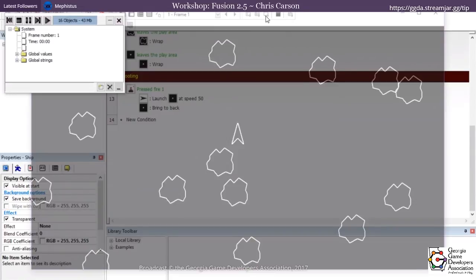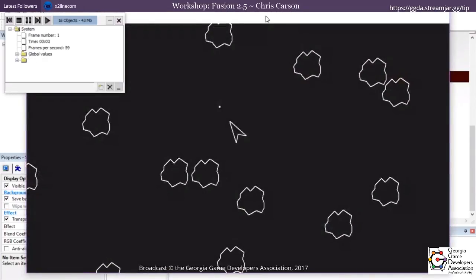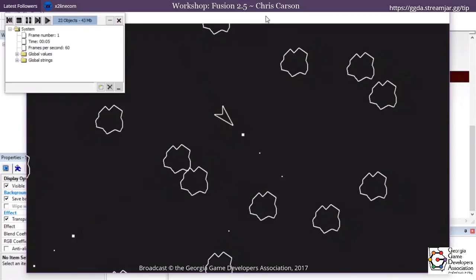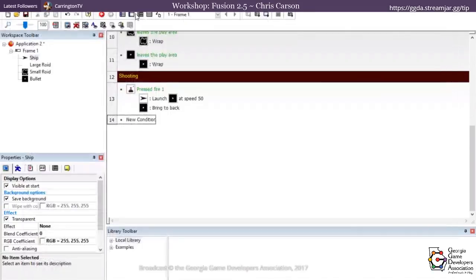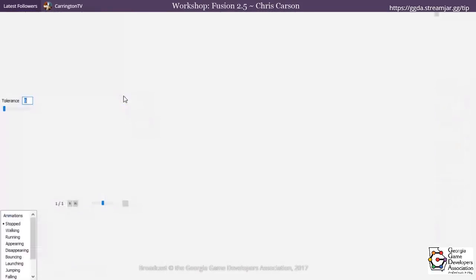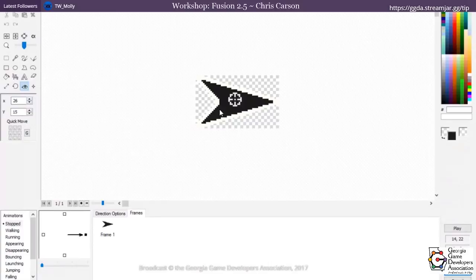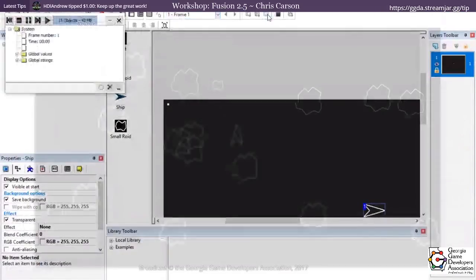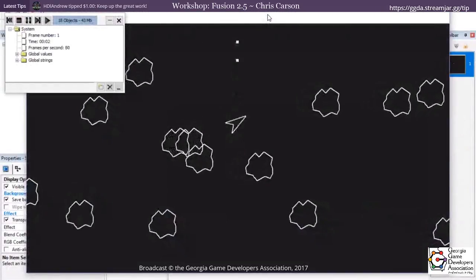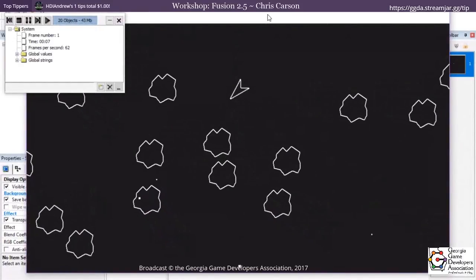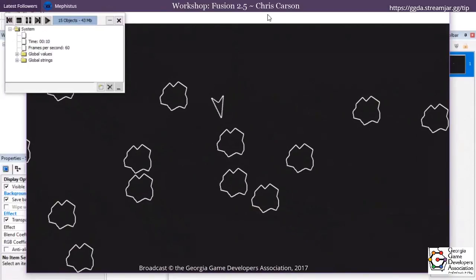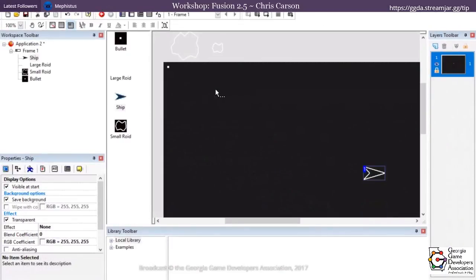So let's run it and see if that worked. And it did. So we can see that the bullet is not quite showing. I don't like how it's not centered, so we're going to work on that next. We go back into our ship object, and we can see that it's not quite centered. If I move it like that, we should be good. There we go. Now it's coming right out of the gun like it's supposed to. Sweet. All right. Next thing we need to do is blow stuff up.